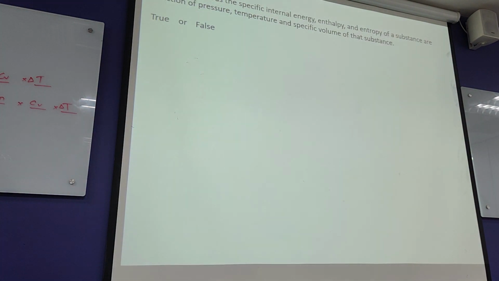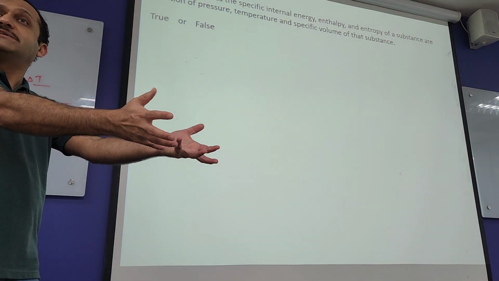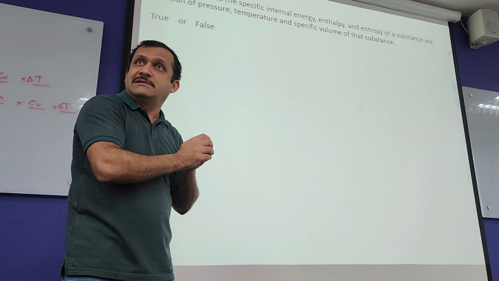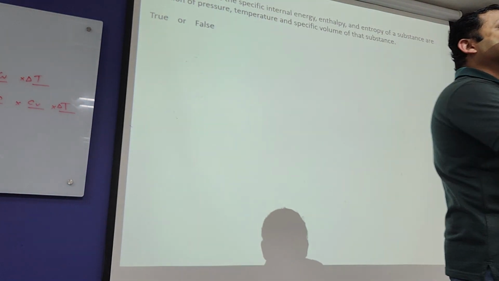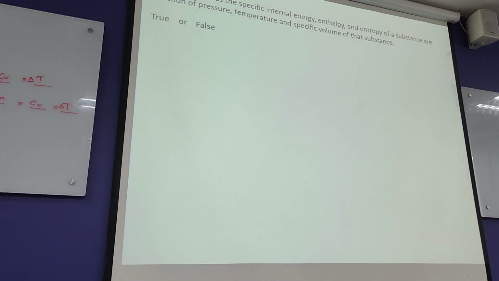If it's just H2O at 20 degrees Celsius, CV is different as compared to H2O at 50 degrees Celsius, as compared to 100 degrees Celsius. Also, between the phases it is different. If it's liquid phase and if it's vapor phase, CV is different. Okay? So, question. That's a true or false question.